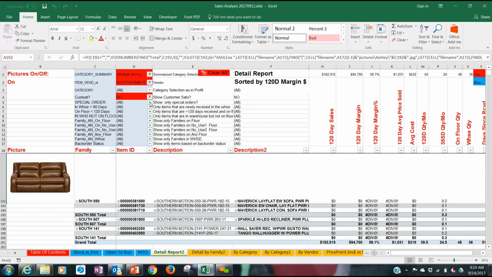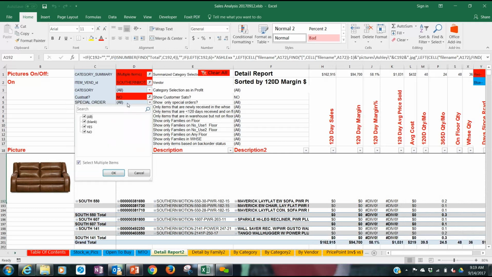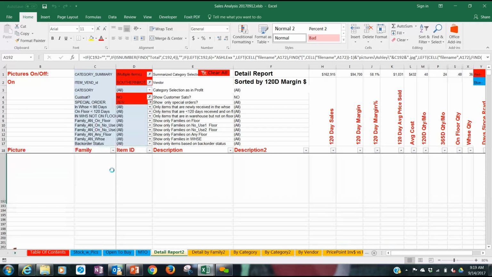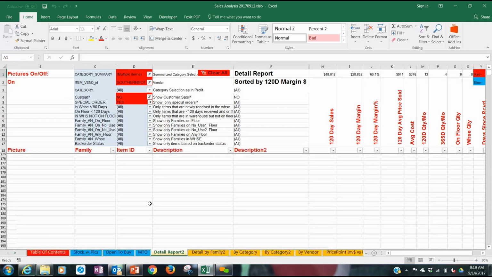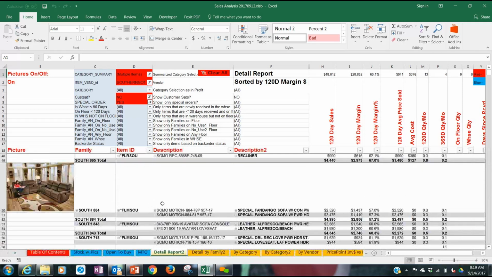Basically, we can go to special order, so I'm in row 5 here, and just select yes. So this will give me all the special orders here.